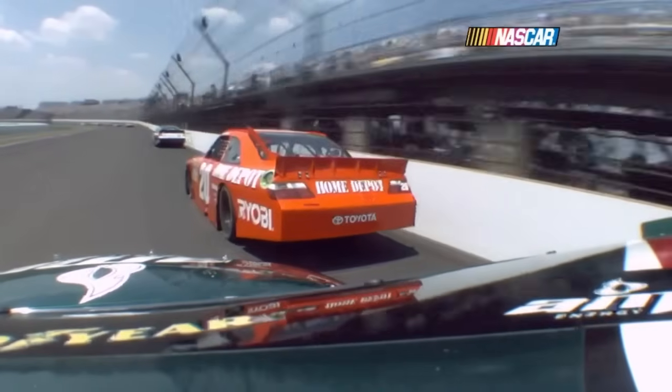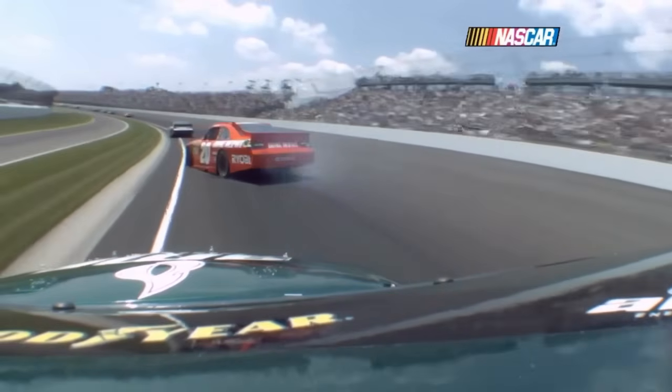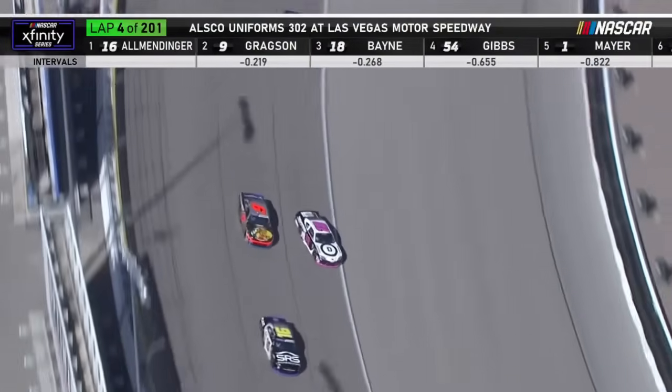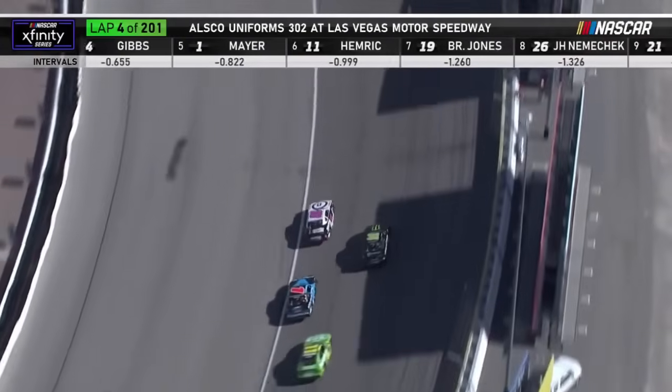See, Junior being pretty aggressive here. He's really not up there that far. I don't know if Joey surprised him back down. Look how sideways this race car is. Wow. On the inside again. Whoa, he's spinning. Sideways and bang. Can he catch it? Hold on to it. He does. Good catch.